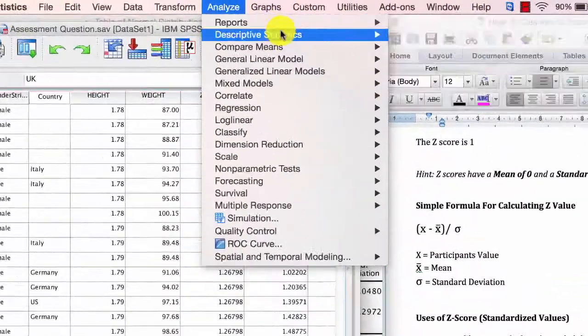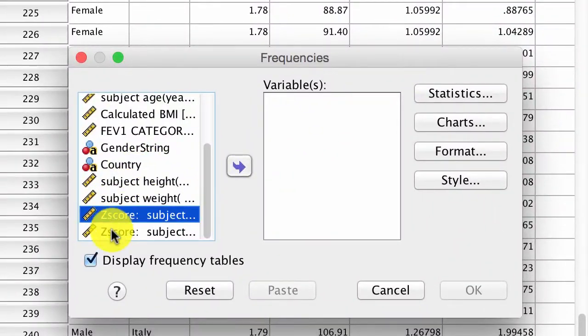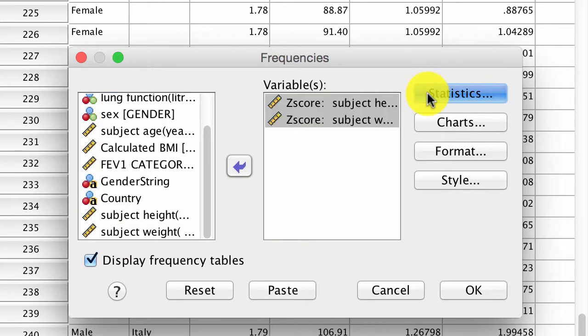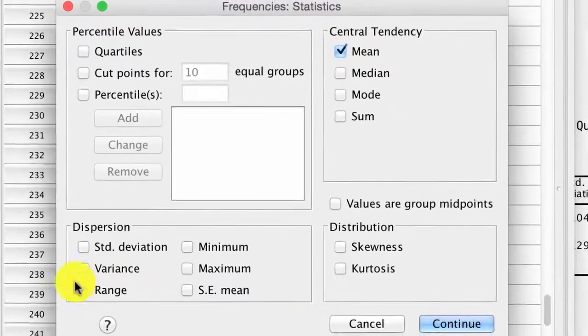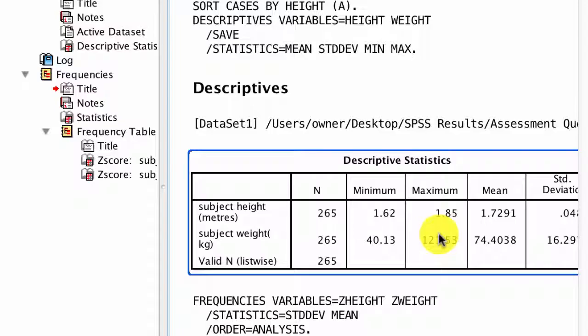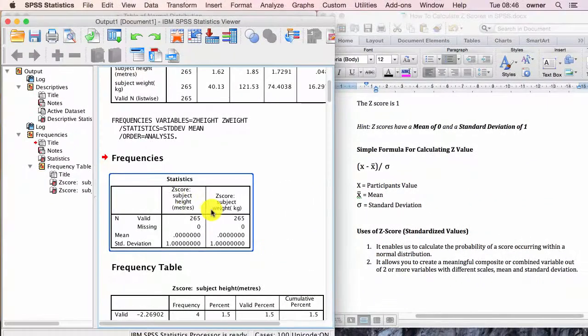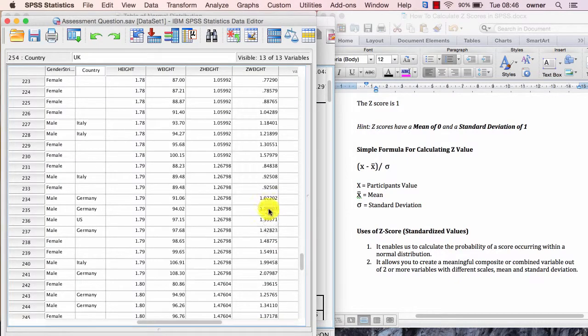Go to Analyze, Descriptive Statistics, and Frequency, put in those two Z scores we just calculated now, and make sure you get the mean and the standard deviation of both. Click on Continue. Click on OK. Now, is it true or false? It's true. The means are both 0 and the standard deviations are 1, which means that we are right to say that this height and the weight are now standardized. That is, they are measured in a standard value that will allow us to create a composite body size.